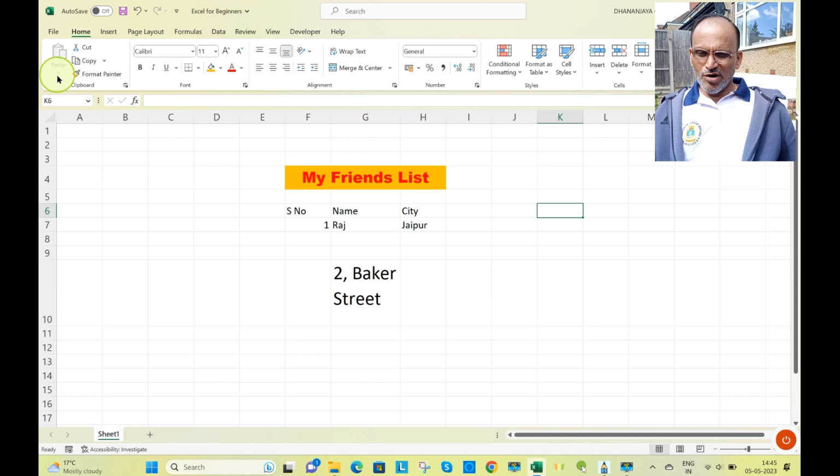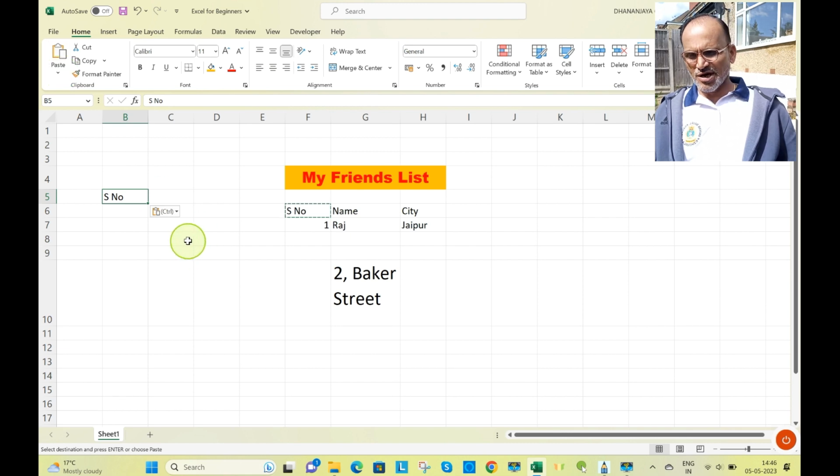I suppose you know how to cut, copy and paste as in Word or any other office applications, but since we are at the beginning, let me just demonstrate. For example, I am in this cell which is written serial number. I can copy it and I can come to the other cell and paste it. Once something is copied, you could paste it. Unless anything is copied, you cannot paste it, right? So same way it has come here.